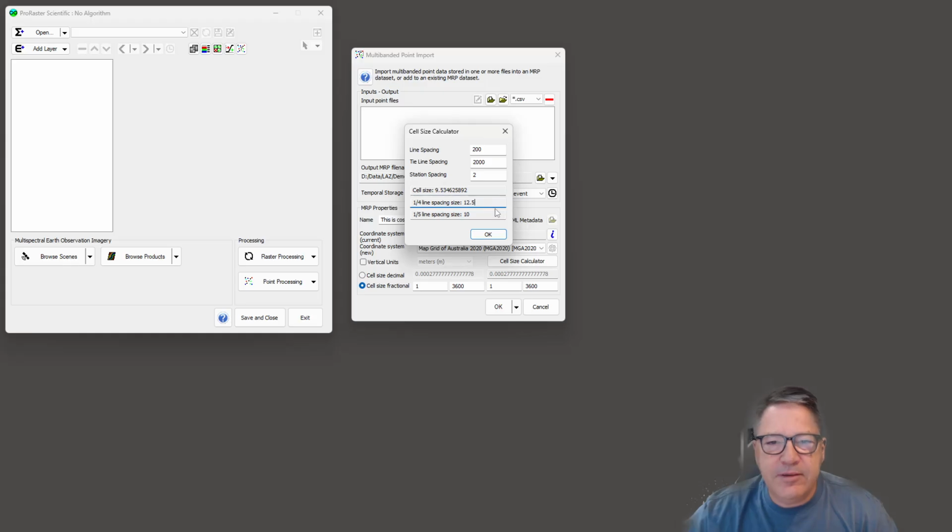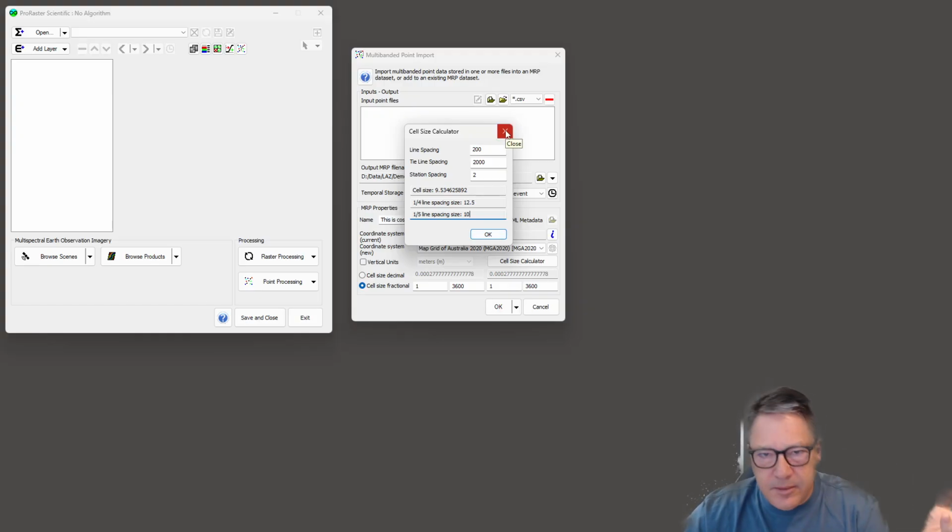It's also giving me some line spacing related cell sizes that are going to be good numbers for when I do minimum curvature gridding of that kind of line-based data. So you might want to take notice of those as well. These are all good suggestions. You'll take one of these suggestions for the cell size.